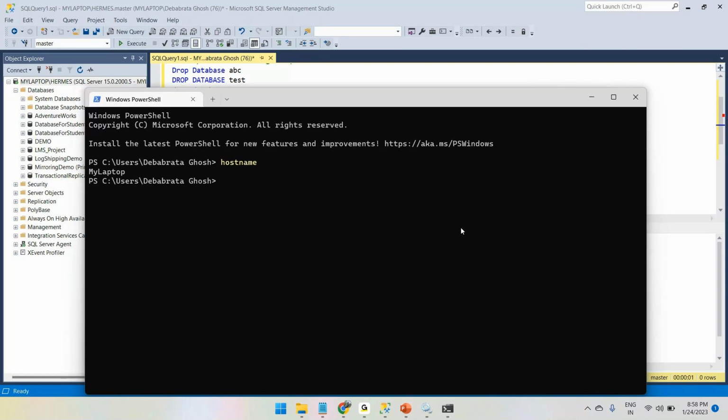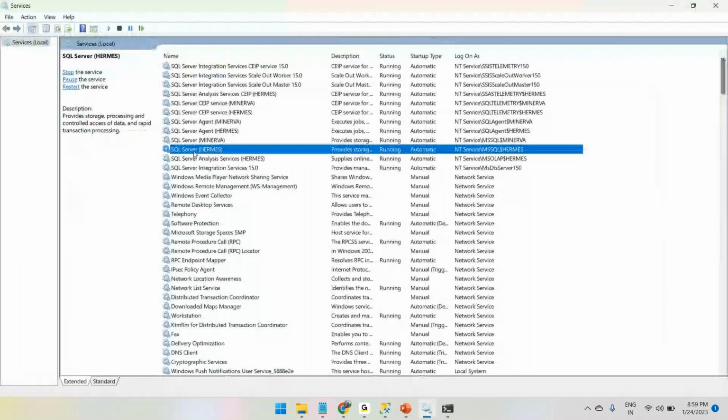So basically, we don't have a service name currently. Now, if you go to services, with respect to SQL Server, in the brackets you will see MSSQLSERVER, which is the default value.